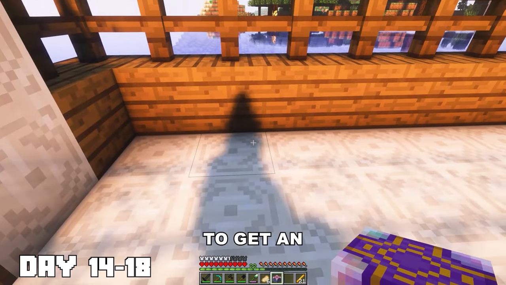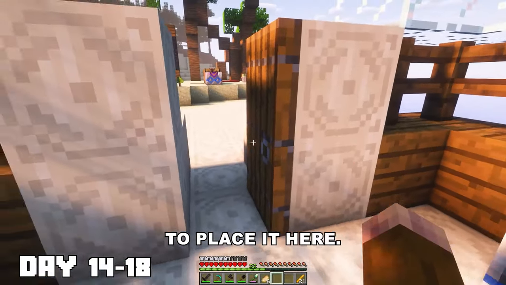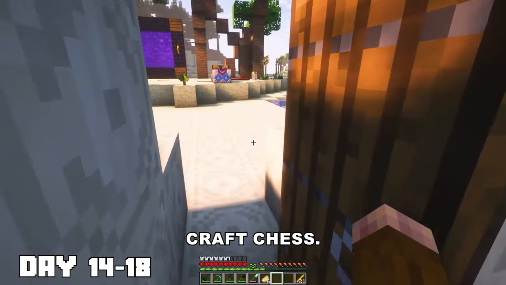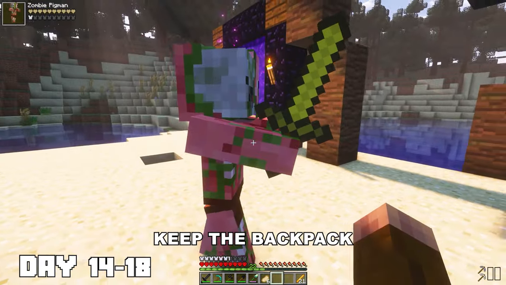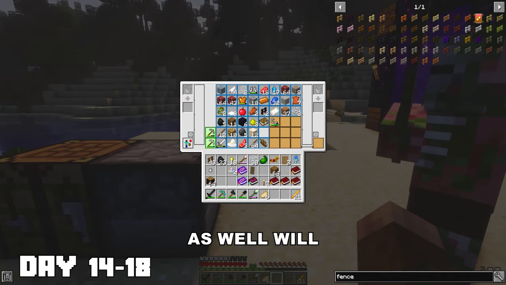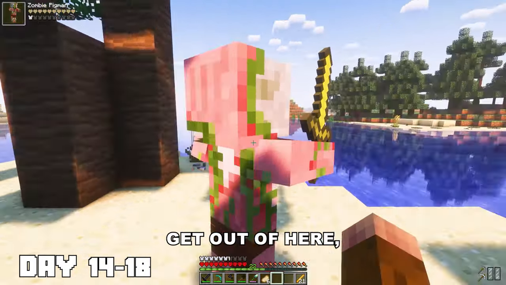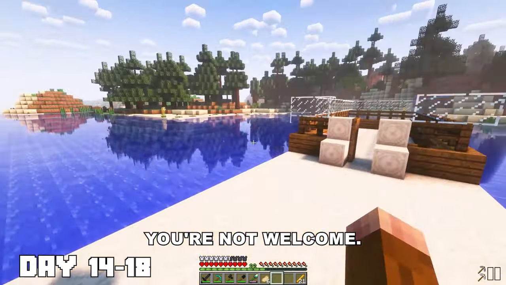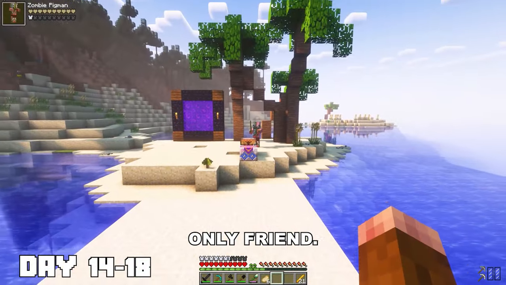We're gonna get an arcane table that we picked up from that other guy. We're gonna place it here. We will also craft chests, but I didn't pick up my backpack. It's actually pretty dangerous to keep the backpack, because if it disappears, then all of my belongings in it will disappear, unfortunately. What are you looking at? Get out of here, zombie piglin! You're not welcome! I mean, you pretty much are. You're my only friend.